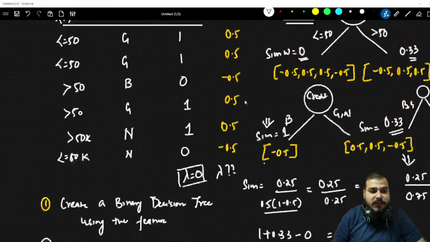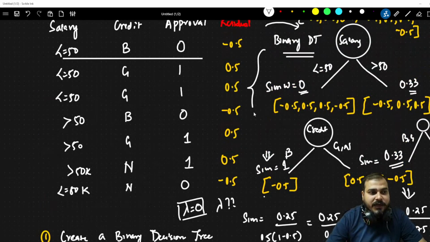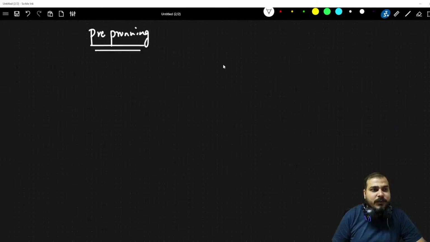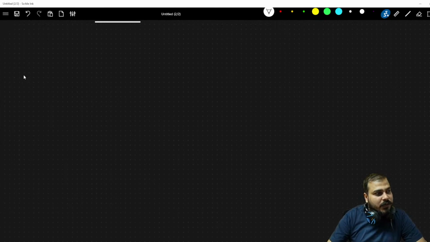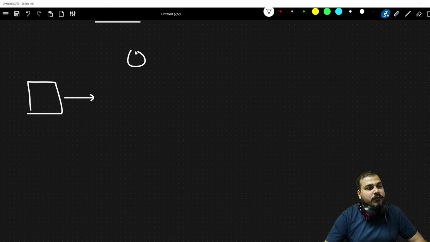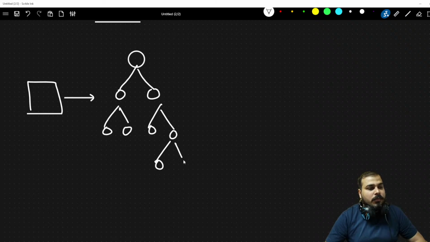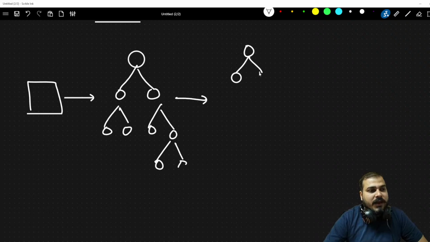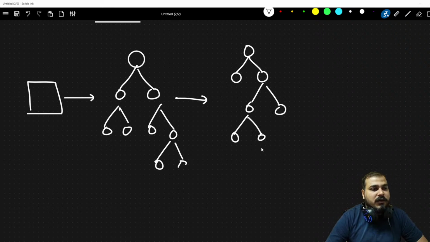This decision tree is the independent decision tree which I have created. Now, in parallel after this, I'll create one more decision tree. See, finally how it will look. This is my base model. Then my data goes to this decision tree, which I have done as a binary split on different records. Then again, we will make another decision tree, which will again be a binary tree, and the splits will look like this.